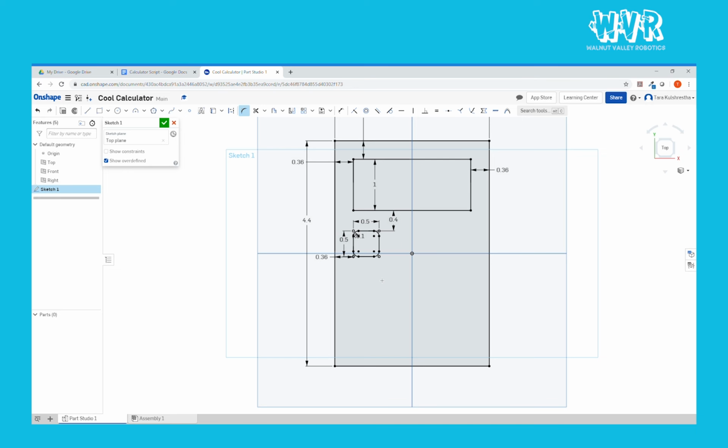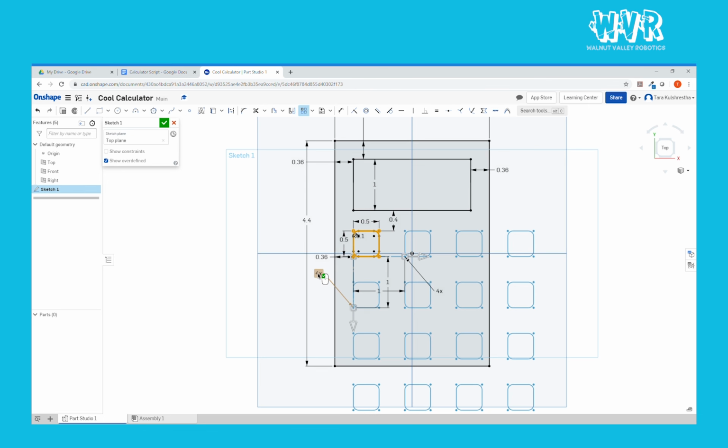To use this function, click the Linear Pattern tool at the top. Then select our template button by dragging over it from top left to bottom right. We want an array with 4 buttons across and 4 buttons down. To specify 4 buttons across, double-click here, type 4 and hit Enter. To specify 4 buttons down, change the direction of this arrow. Double-click here, again type 4 and hit Enter.